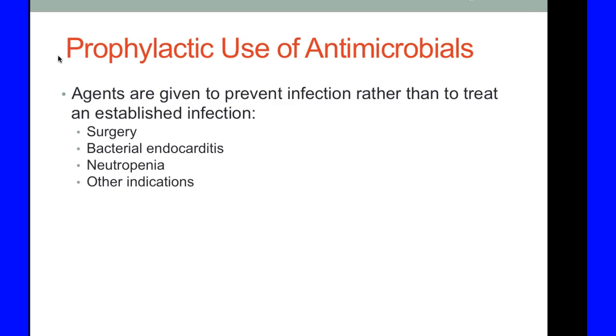There's prophylactic use of antibiotics. Now, prophylactic means to use to prevent infection. They're only used to prevent infection if they're going to surgery, if their white blood cell count's low, either immune system's low, or bacterial endocarditis. So if you think they have a bacterial endocarditis, then you would treat prophylactically to prevent infection. Endocarditis means inflammation. It doesn't necessarily mean they have a bacterial infection, but we're not really sure. So we're going to establish it as bacterial endocarditis and give an antibiotic.